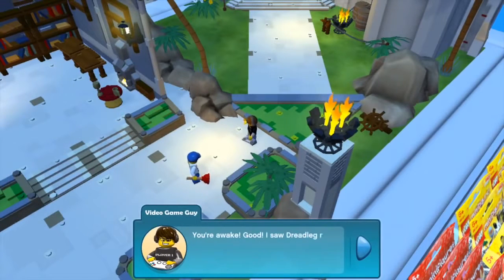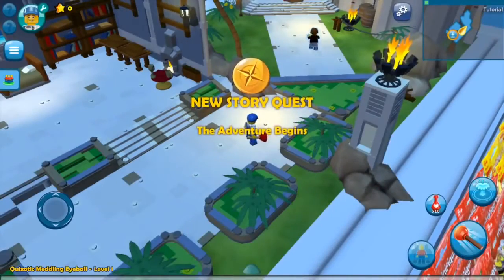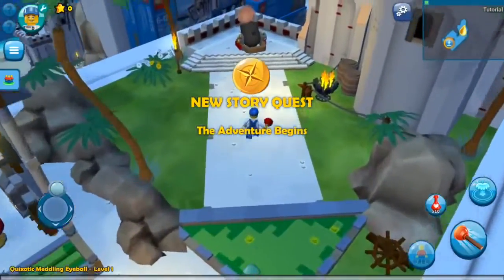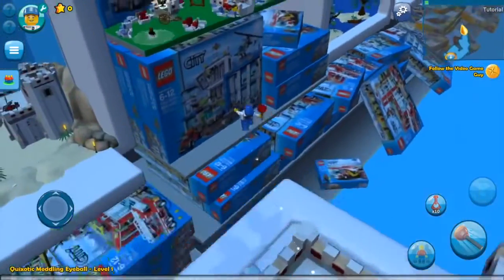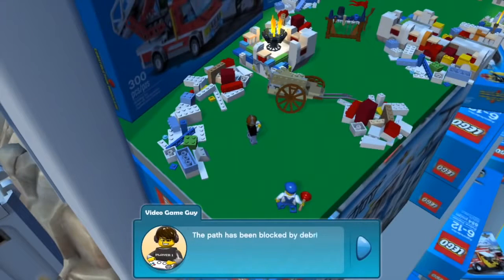You're awake! Good. I saw Dreadleg running away from your house with something. What? He stole the crystal compass? Purple pixels! Follow me! I know a shortcut! Yay! The path has been blocked by debris! Help me smash a way through.